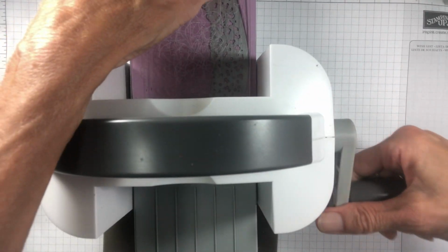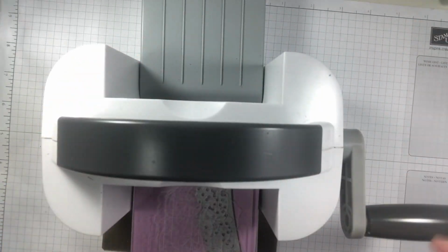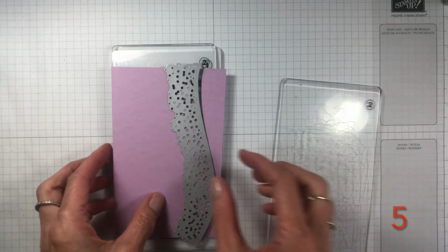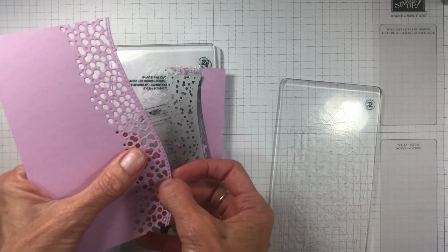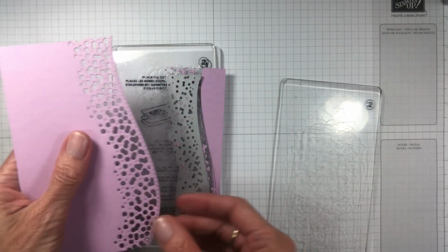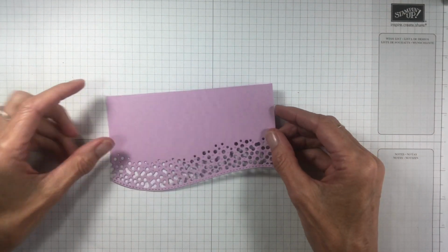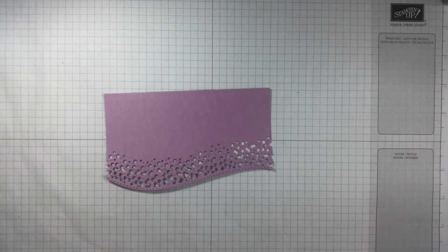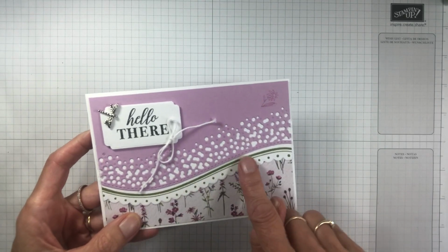I find it helps if you go back again too, because of the detail in it. Now you might want to just use your piercer or your brush to pop out some of these, but it's come out fairly well. So we'll just get rid of that. So there's our card piece. What I wanted to show you is how do we get this dotted curved edge to line up underneath this, as I've done on the card.